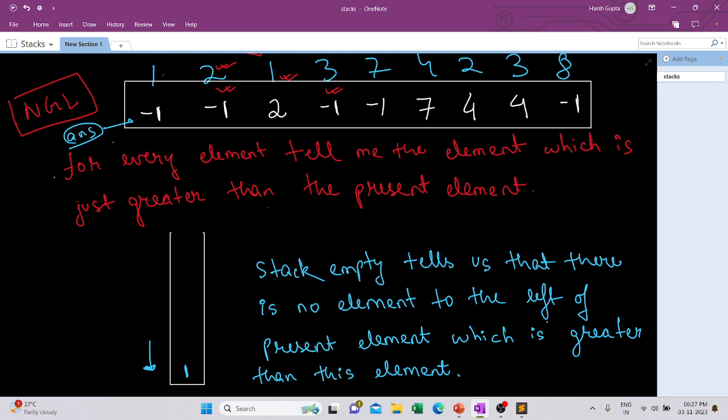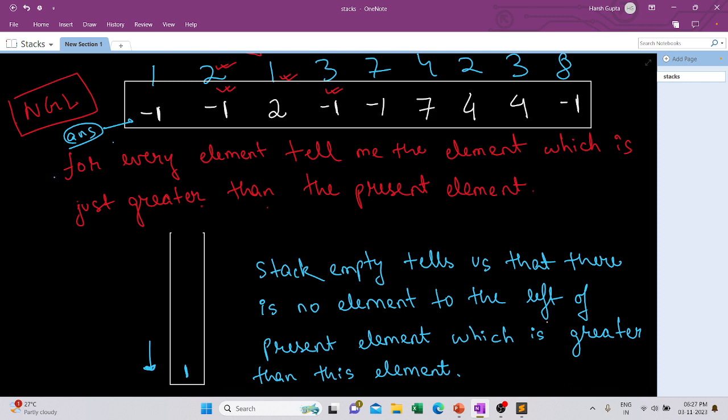So what we do is we traverse over the stack from the top and delete the elements which were less than 2. Okay. So we came to the element, and till when can we do this operation? Till the stack is not empty. Because from an empty stack we can't delete anything, so don't do that. So we are not deleting from an empty stack. So we traverse from the top and delete the elements. So we came to 2. We saw that the stack is not empty. Okay. We see the topmost element.